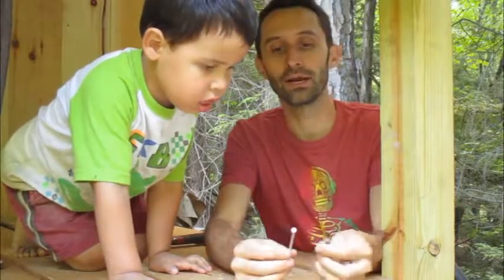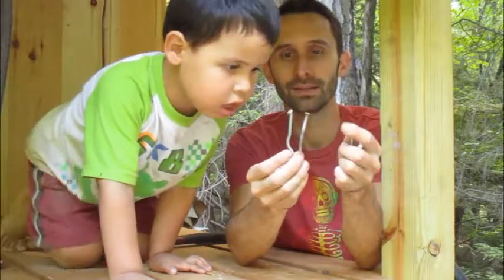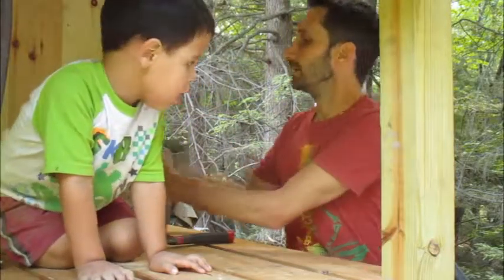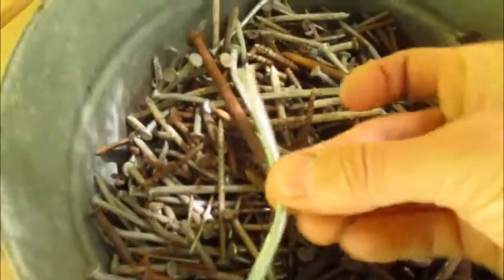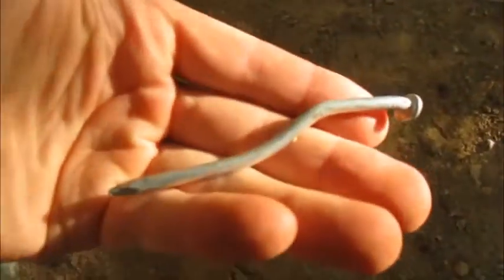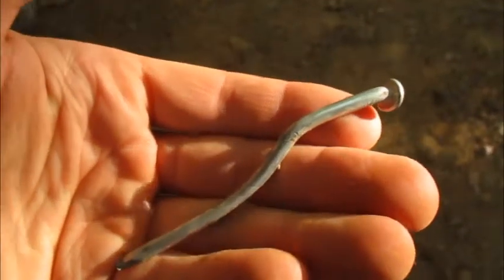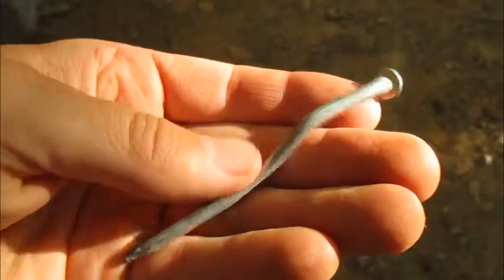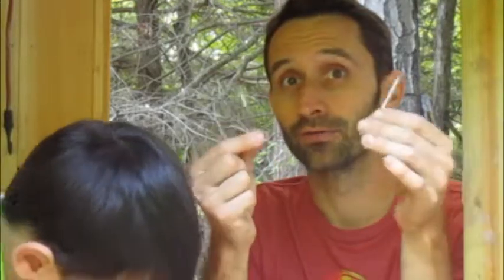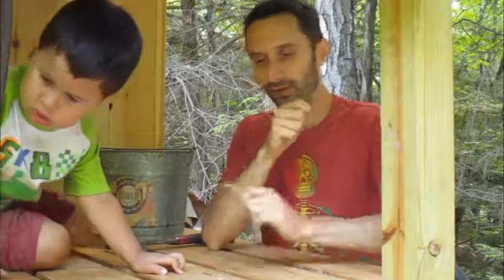Sometimes nails get bent — that's a great way to start. These are nails that sometimes got bent; these are old reused nails. I've got a whole bucket of them right here, and I'm putting this deck down. Most sane people would just throw these out, but I like to recycle nails as best I can, and in a SHTF situation it may be all we have to work with.